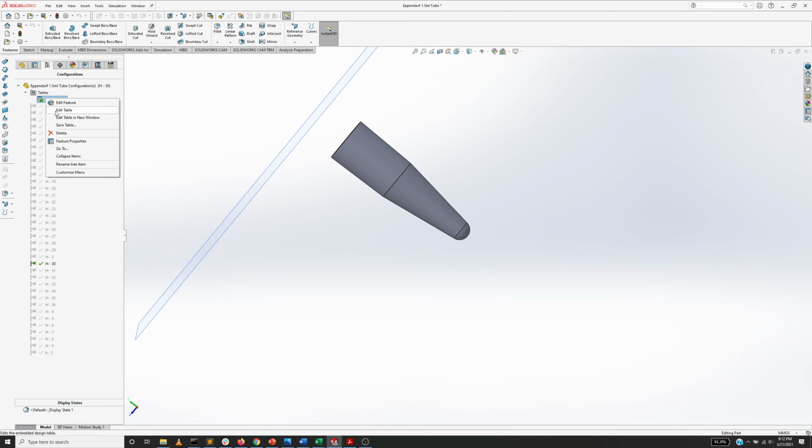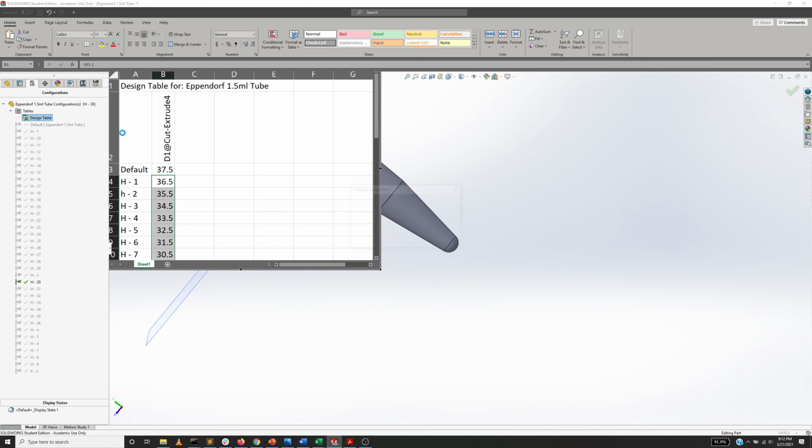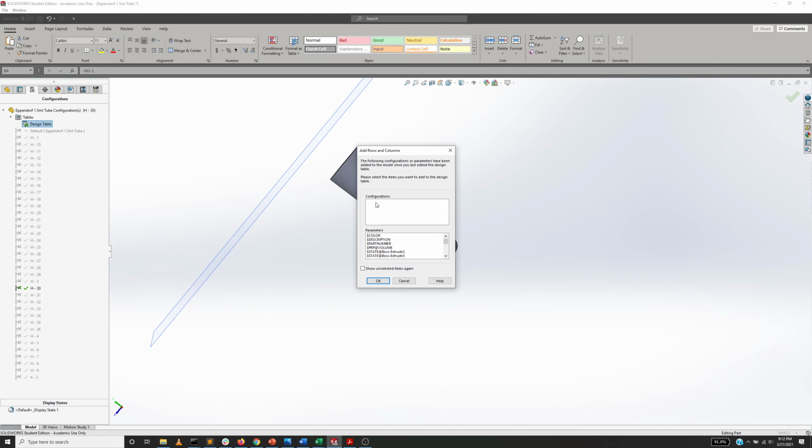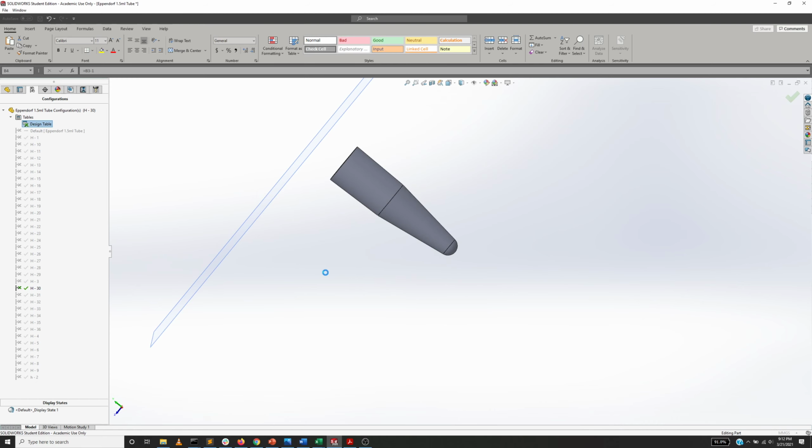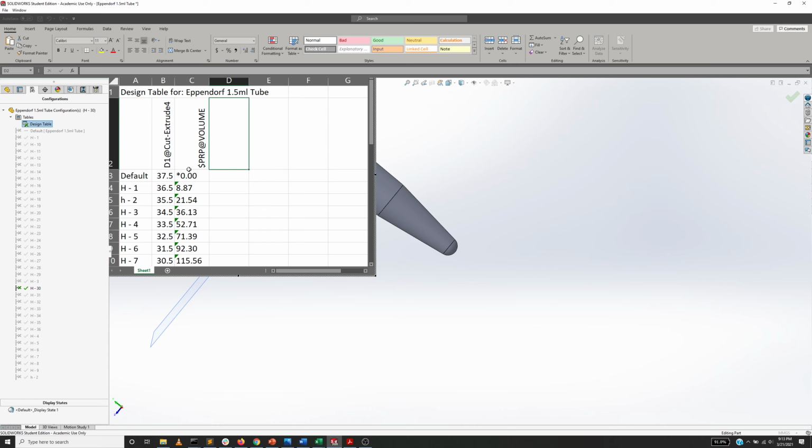So what we would like to see over here is that the volume has been populated. To do that, let's go to edit table, and now it will start updating the design. The column which we are interested in adding is the PRP, or the property volume, because that's what we created in the file properties. Now let's click OK. There are different properties, but the only property of my concern is going to be the volume. And I'm going to click OK. So the design table gets updated.